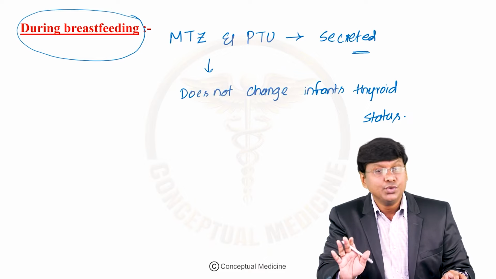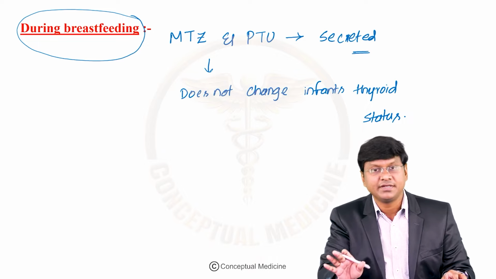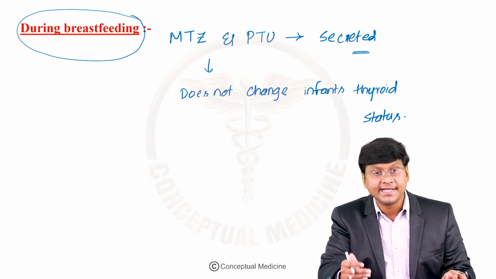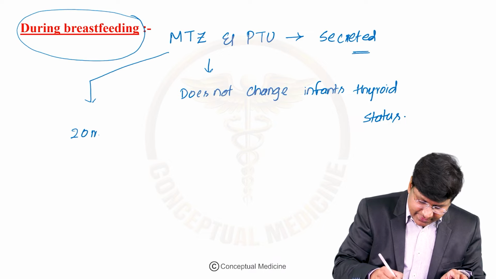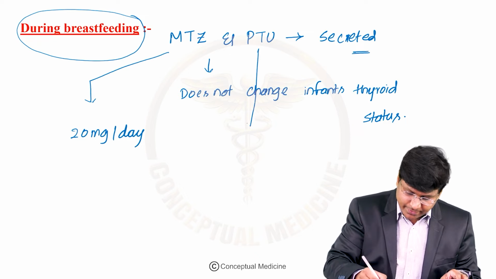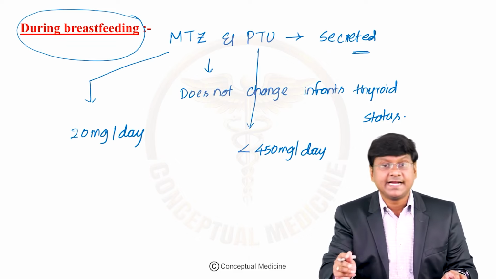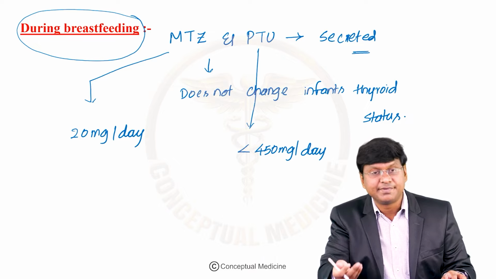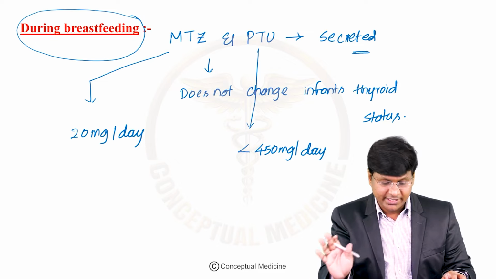Okay, and no adverse reactions to these drugs have been reported in breastfed infants, right? So nothing is going to happen even to the infants as well. Recommended doses are less than or equal to 20 milligrams orally daily for methimazole. In a lactating mother with Graves' disease, you can give up to 20 milligrams per day. And if you are giving propylthiouracil, the dosage should be less than 450 milligrams per day in a lactating mother. And it is recommended that medications be taken just after the breastfeeding of the baby. Once the baby is breastfed, then the lactating mother has to take this medication.